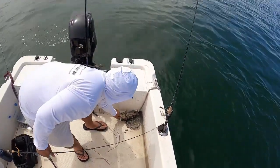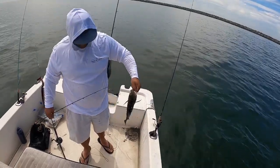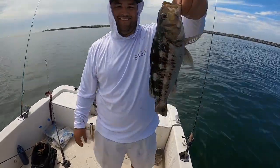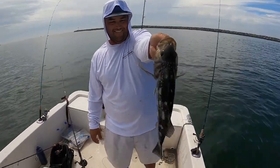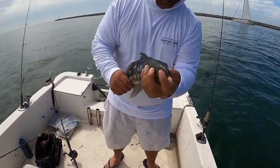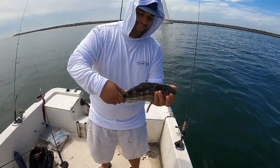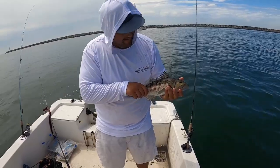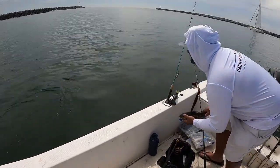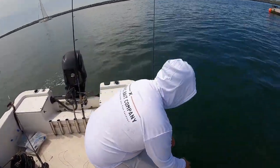Wow. Oh, nice fish, dude. He bit you twice. Oh my god. Nice fish, dude. Wow. Okay. Nice. That is a calico. Tell us about it. So that calico, legal fish is 14 inches. That is easily a 14 inch fish. Legal calico, having a great time in Newport Harbor on a little swim bait, just enjoying the day, man. I'm gonna let him go on this side. Yeah, there's a lot of seals hanging out, so. Go, buddy. Oh, he's gone. Perfect. All right. Nice fish, man. Thank you, sir. Great fish.